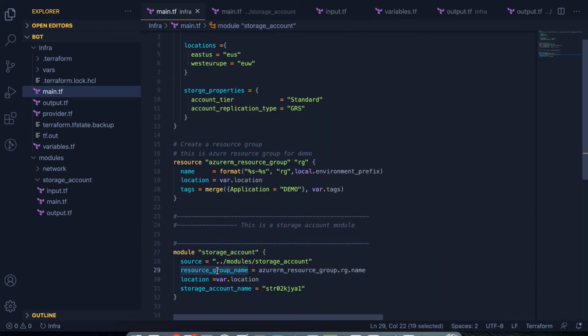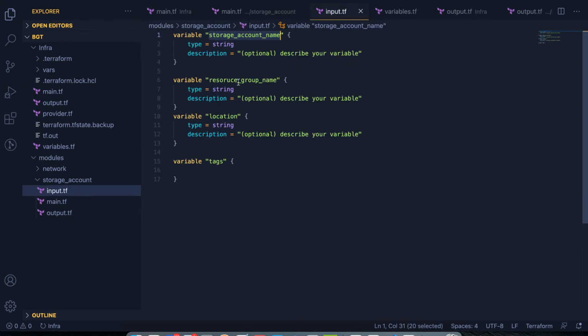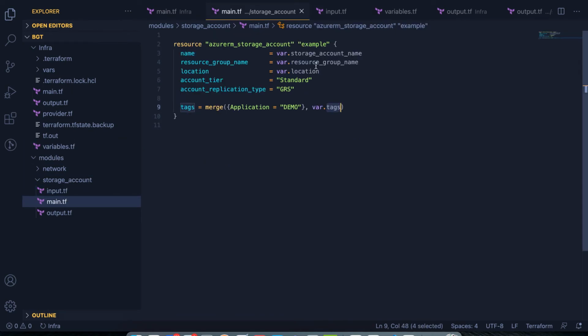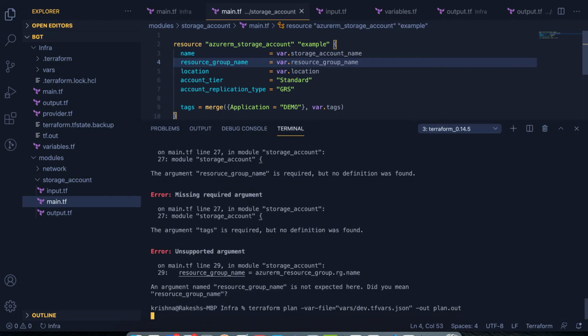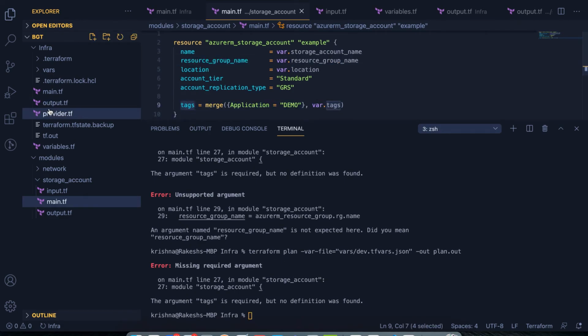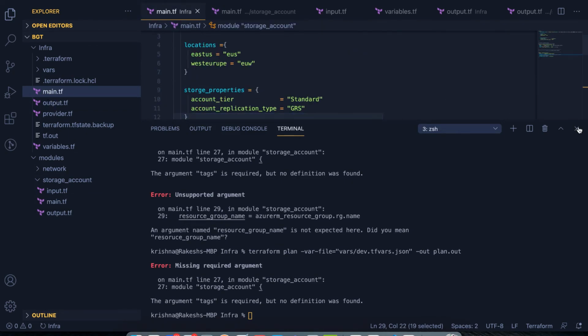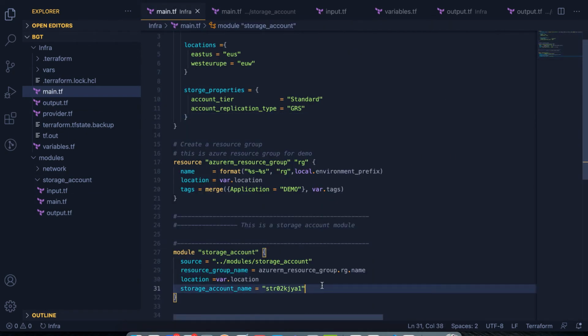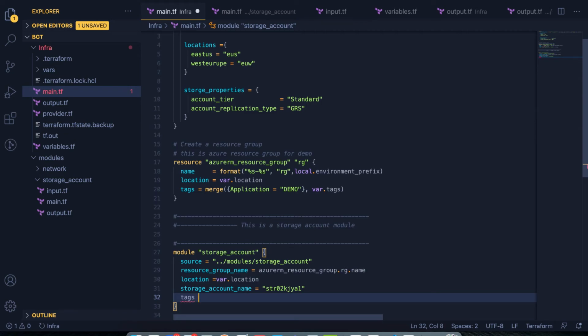Seems like I've misspelled the resource group name, which is this. Yep. Check the resource group name value. Tags are also required, so let's put the value of the tags as well.